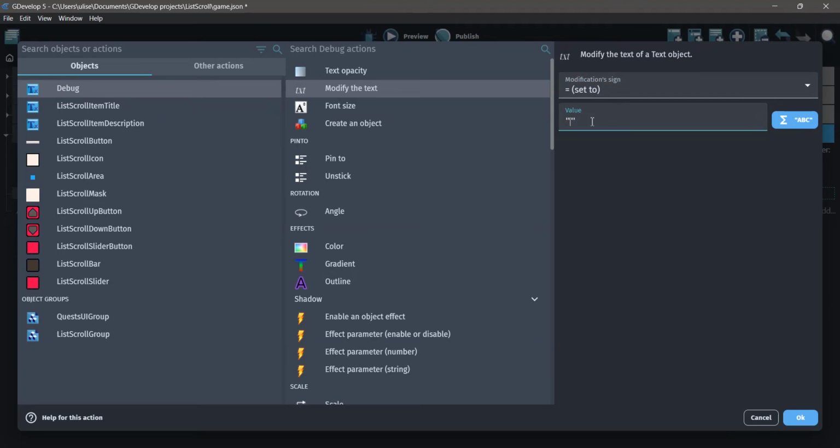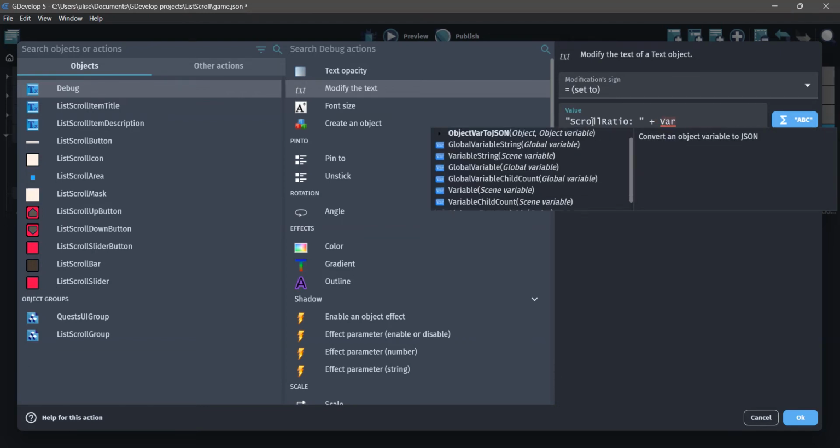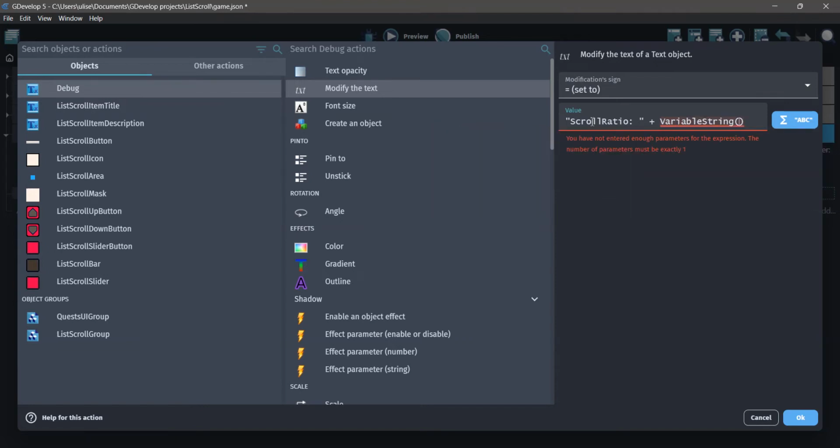This is going to be scroll ratio, and I think I named this underscore list scroll ratio underscore.